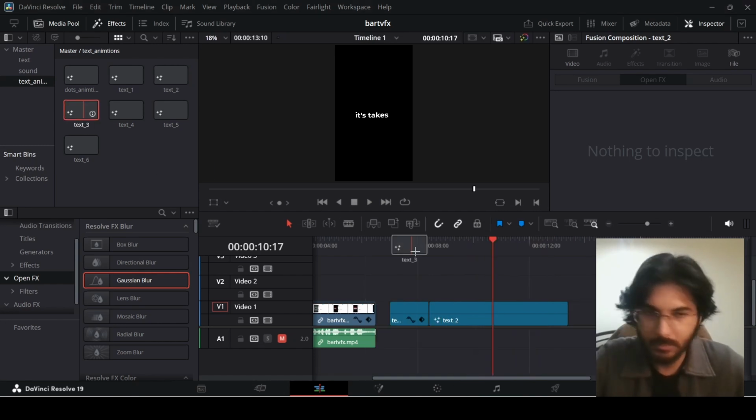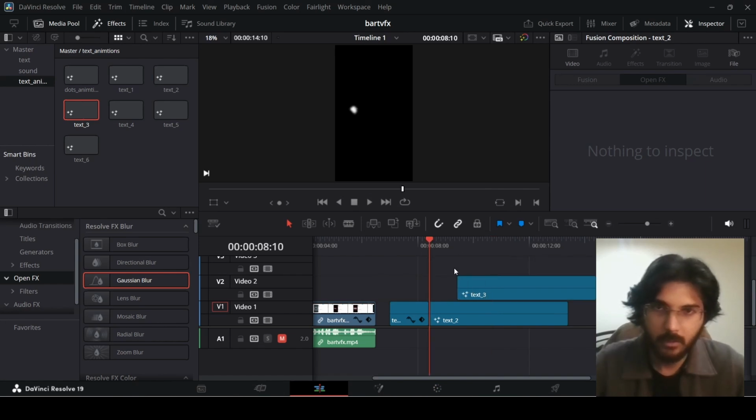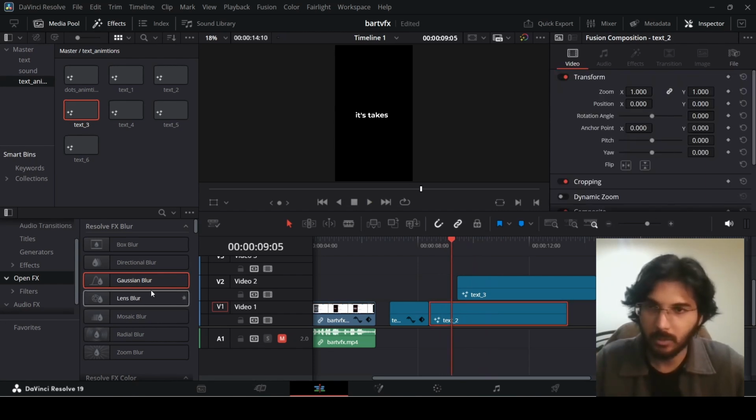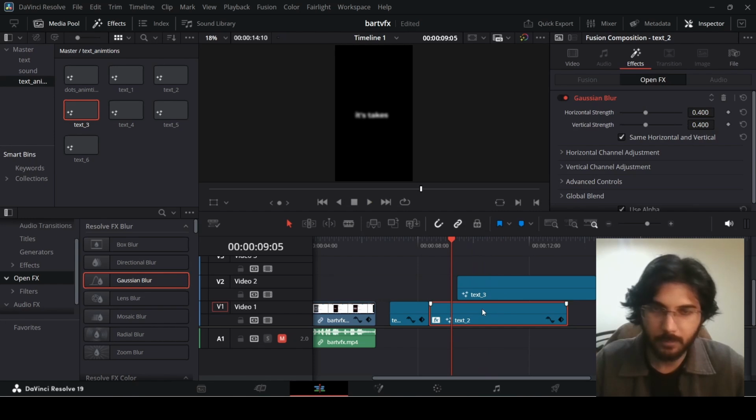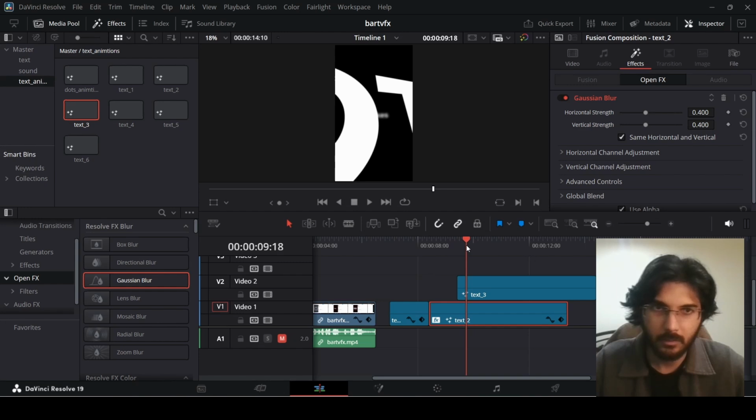And now we can bring in this text 3 right here. And of course, we're going to add some effects to this one as well. So let's bring in our Gaussian blur on this one. Then somewhere around here, let's create a keyframe at 0.4.